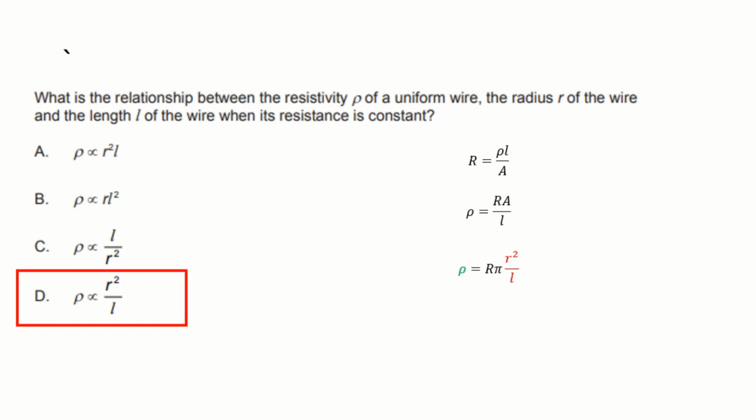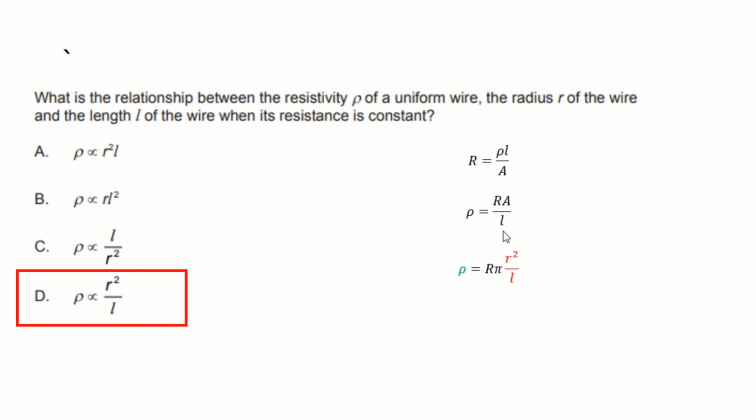Notice in the answer, it doesn't state the R and the pi, it just gives the symbol of proportionality. Well, if resistance is constant and pi obviously is a constant, then you're going to get your proportionality there. Now, as I said during the working, it's pretty obvious straight from the start that if you look at this equation here, we've got the 1 over L.